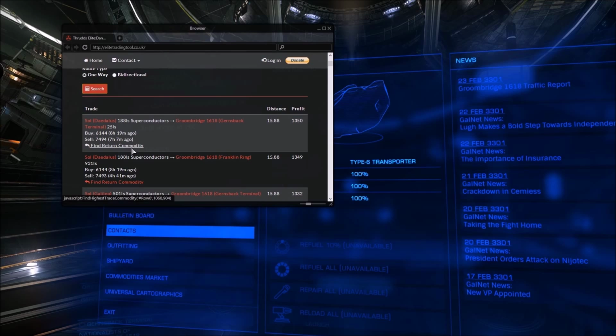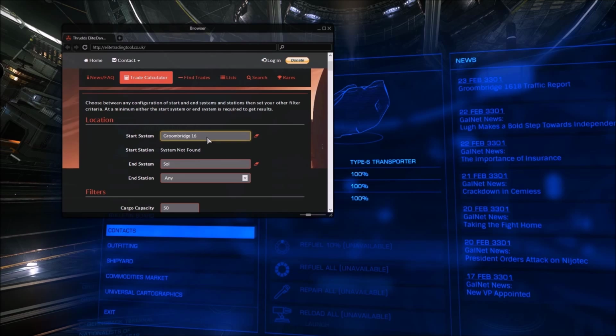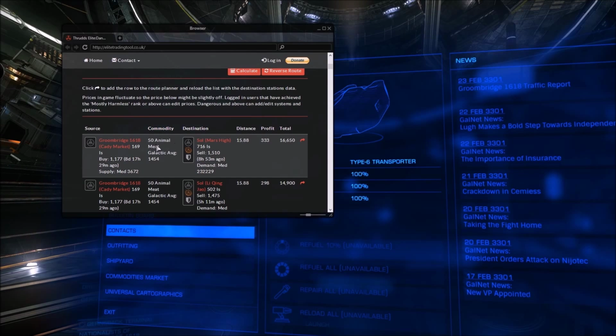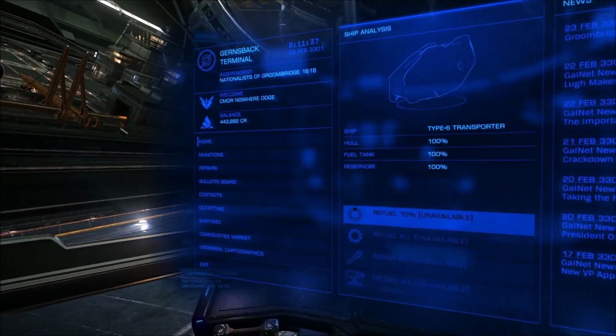Let's flip this around, find a return commodity. Or don't find a return commodity. Okay. Never mind. Groombridge 1618 to Seoul. Watch this. I just want to show you. Animal meat. I can make another 16,000 on the way back. That is my trade route. That is why I have not left the Seoul system. This is why I remain happy.